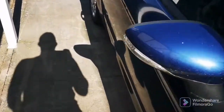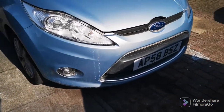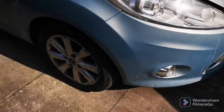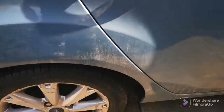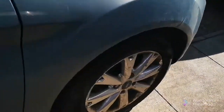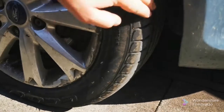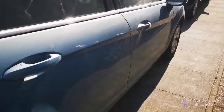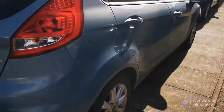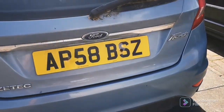We've also got another car. Here it is — 2008 1.4 Zetec. It's got the alloys which are a bit mullered. It's got four new tyres — literally that one is brand new, still got the red dots and everything. The bodywork is brilliant for the car, it just needs a good old clean and polish. This side's got parking sensors.